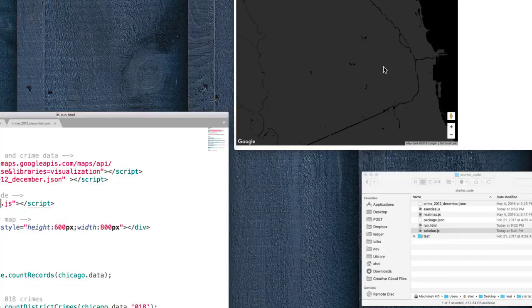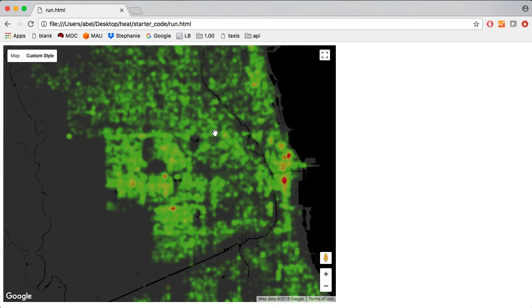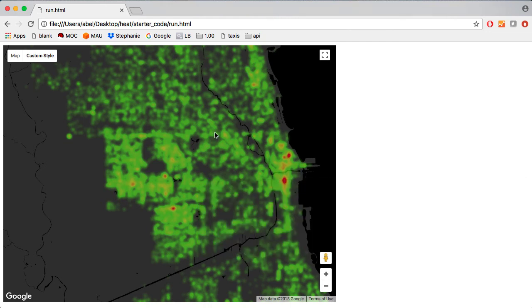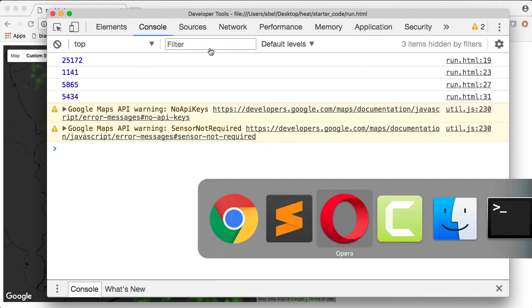When I reload this page here, I should be able to see the crime data, as you can see. And if I were to look on the console, I will also see the results from the counts coming back.